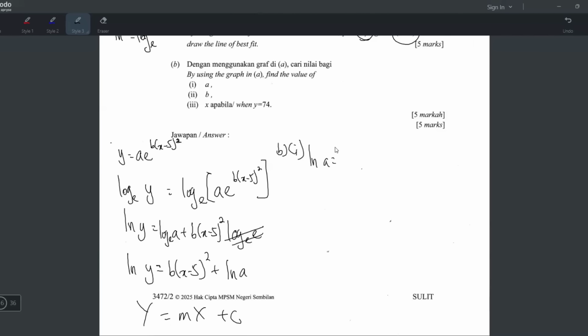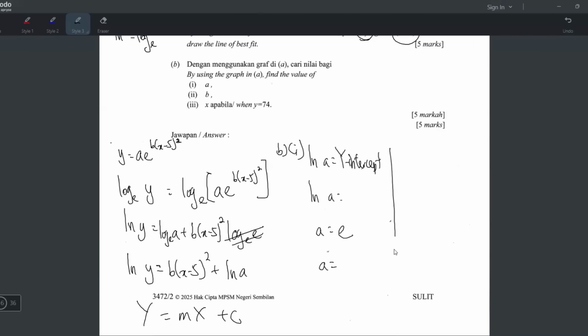Okay, yeah, ln a is the y-intercept, and the y I will use huruf besar. And then ln a, later you get the y-intercept from your graph. After that, you do anti-log. When you do anti-log, you pindah the log base to the other side, and then the log base becomes the number base. Okay, ln is base e, so it'll be e power something here lah. That one kita kena buat graph nanti baru dapat. And then you get your A answer.